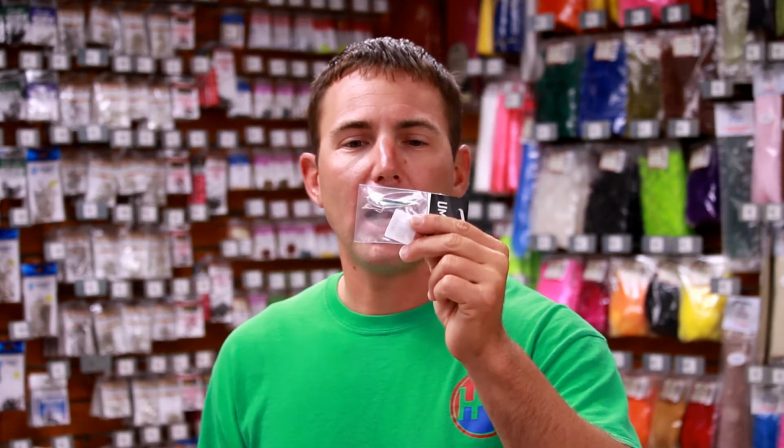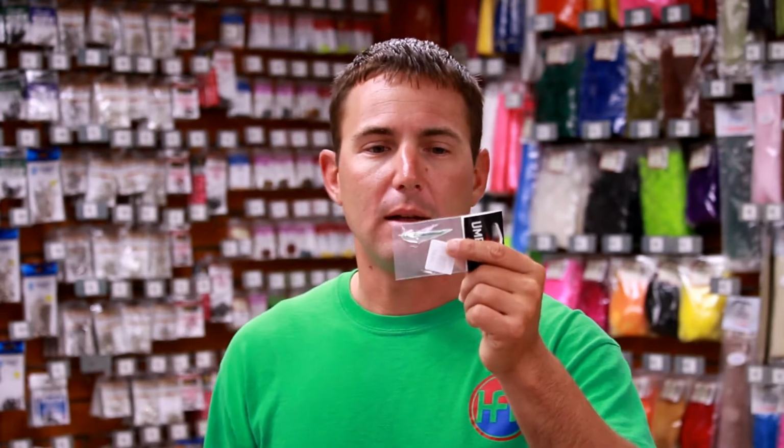But this bait right here is a dead ringer for a little bait fish, and if you can get out your fly rod or your small spinning tackle and cast this and work this through those dock lights, I guarantee you that you're going to catch fish. The trout in particular, the speckled trout, absolutely will gorge themselves on those little minnows, and this thing will be dynamite for loading the box.